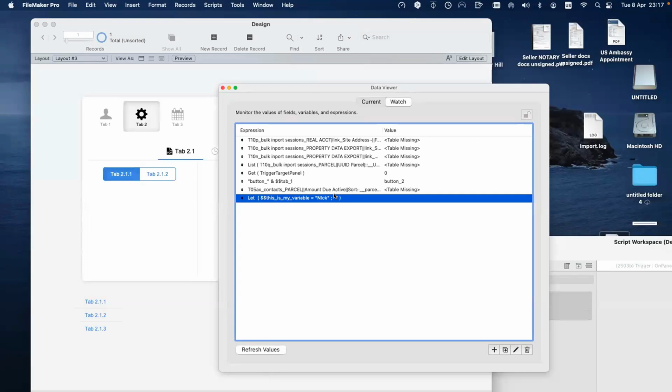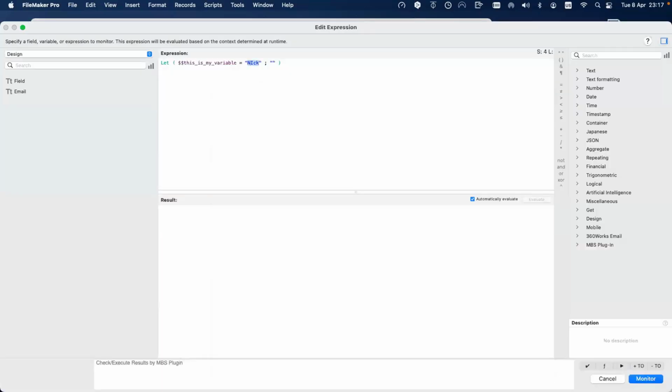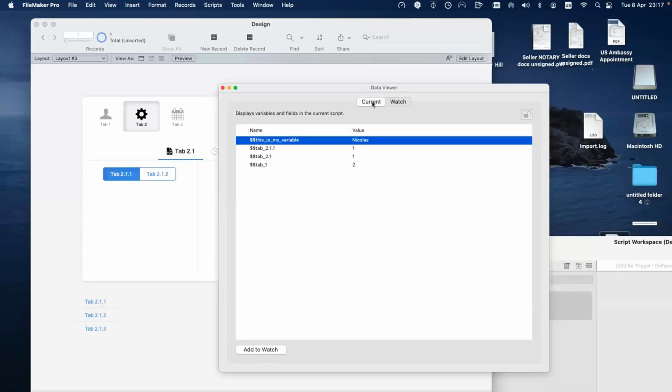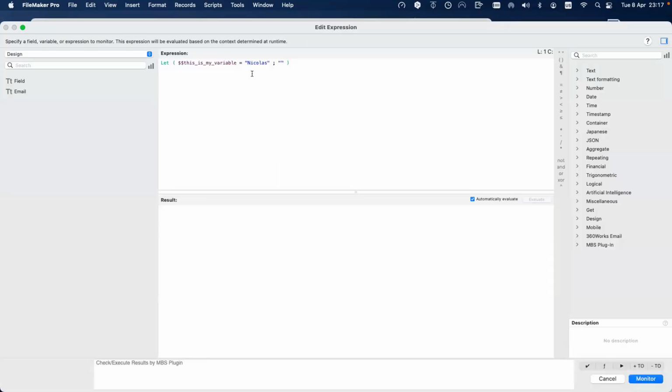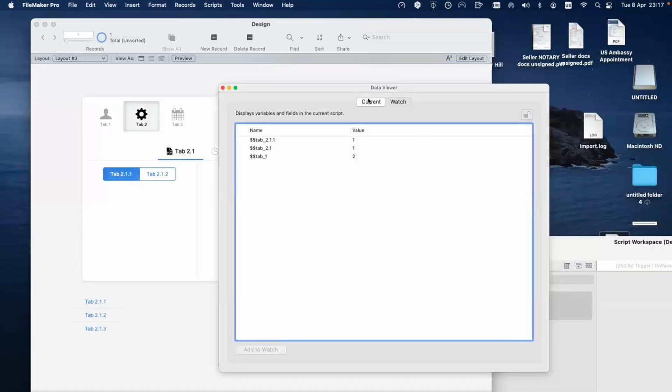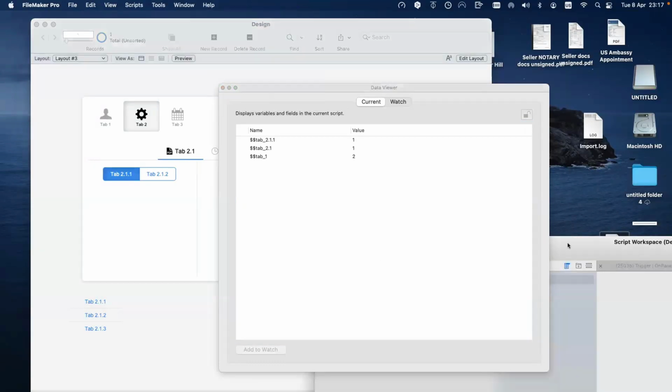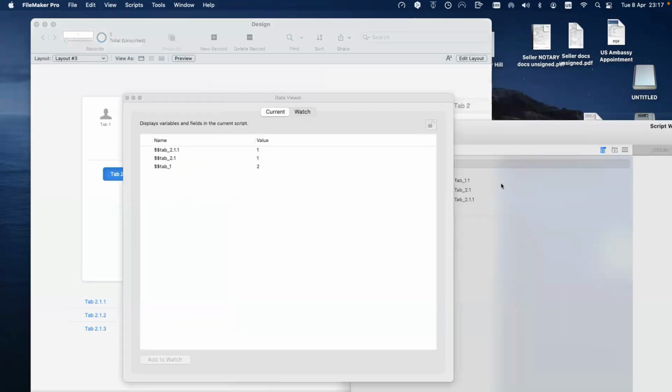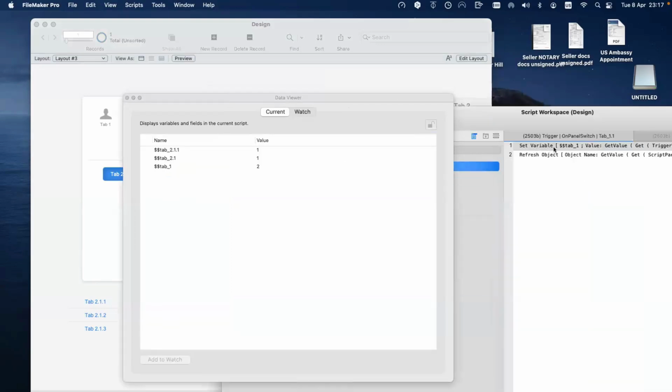If I go to the calc and I change it to Nicholas, well, now it's Nicholas. If I say equal blank, well, it goes away. So I can set a variable outside of the traditional, regular Set Variable script step. This is one way. Then you have another way.